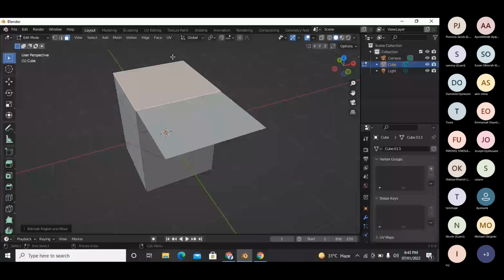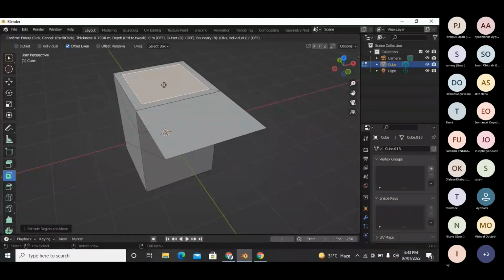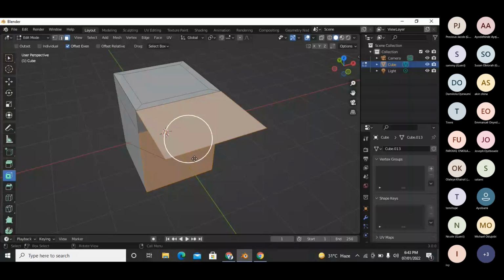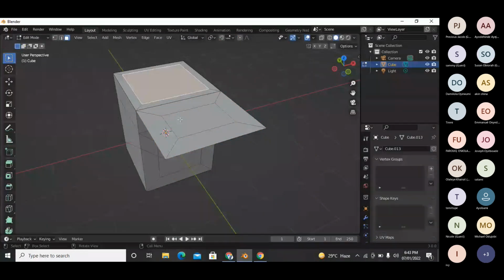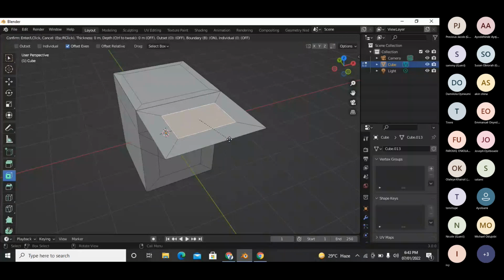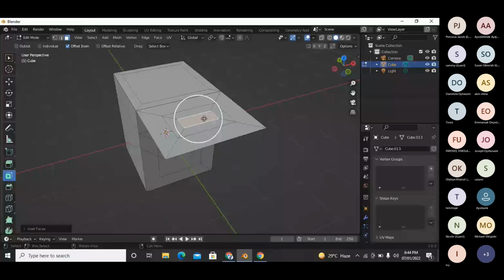The next one is intrude. You can use this icon, or you can use I. Basically, what you're doing is inserting the face. Intrusion works mostly on faces. My icon is below extrude. Click on it, click on the face you want to intrude, then click on this circle and slide your mouse in or out. You can't slide out beyond the original boundaries of that face, so you can basically only slide in. It's the opposite of extrusion. We call it intrusion. It basically creates a new face in a face.